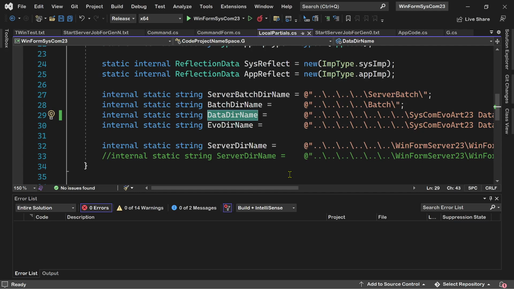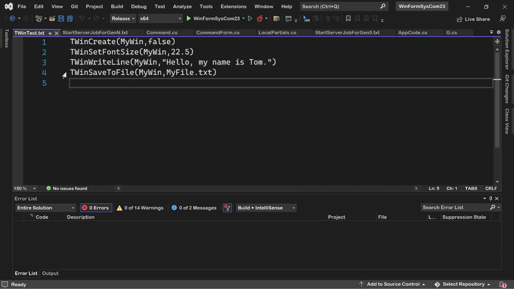I just did that demo of my programming framework, and there were two bugs. One, the TWin save to file did not work, and I fixed it.